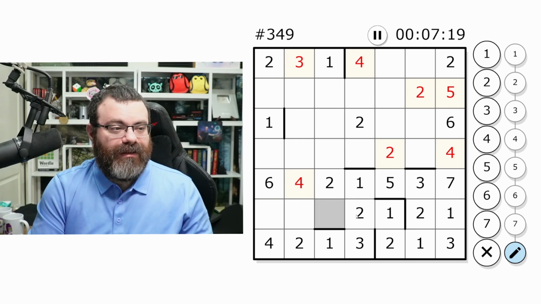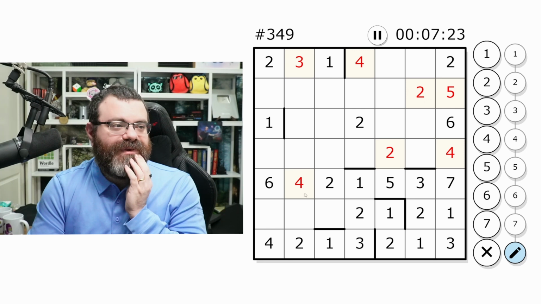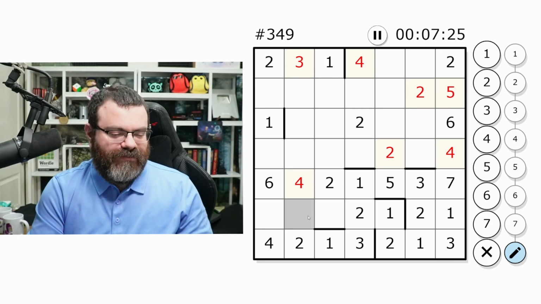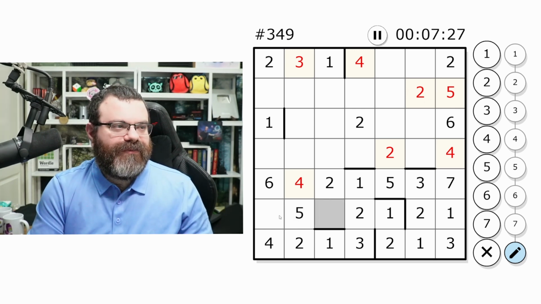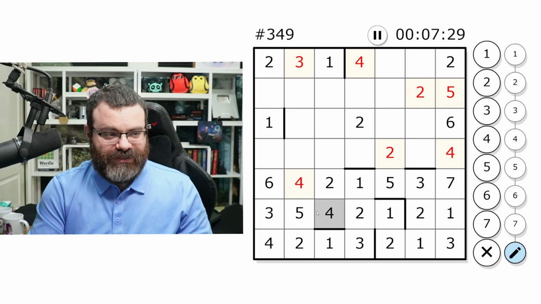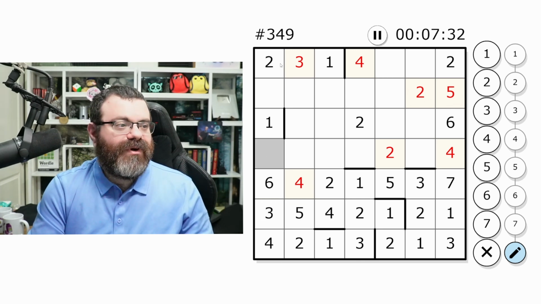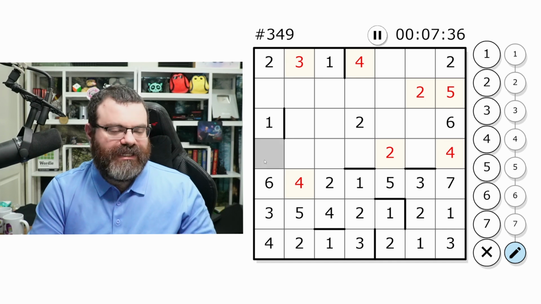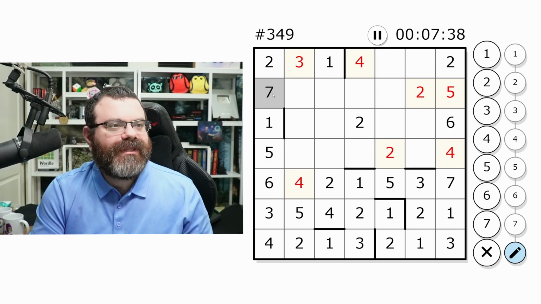All right. 3, 4, 5 across here. This cell here can't be 3 or 4. Can't be 1 or 2 either, so 5 is the only option. We're left with 3 and 4. This 4 tells us this is 3, this is 4. We have 1, 2, 3, 4 now. We need a 5. This 5 says not here. That's our 5, and then we finish with a 7.